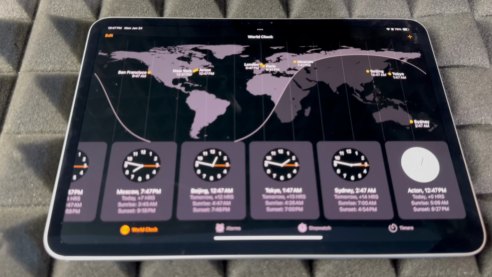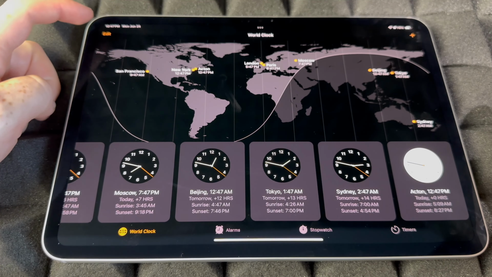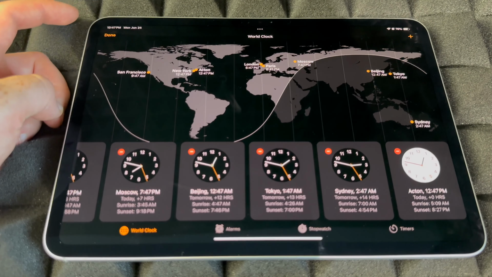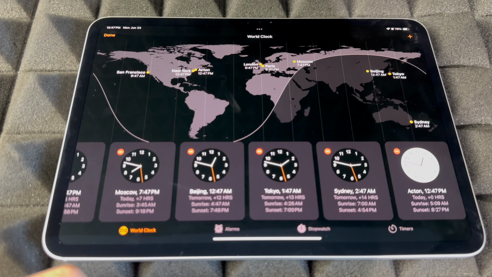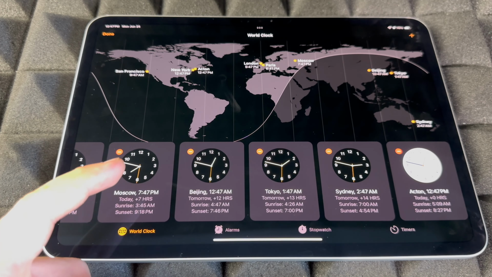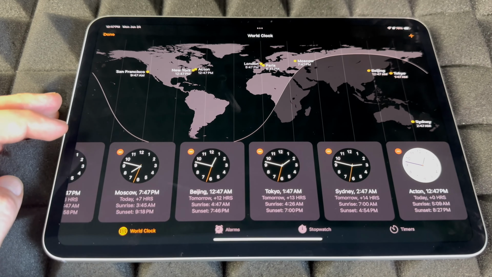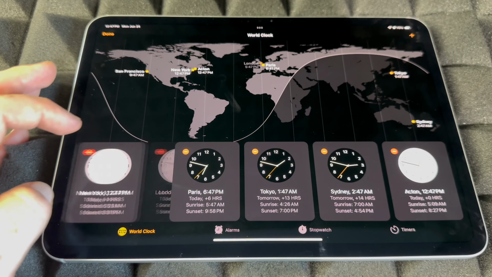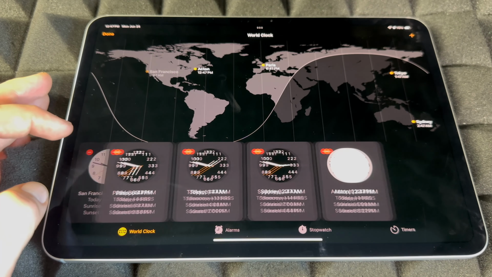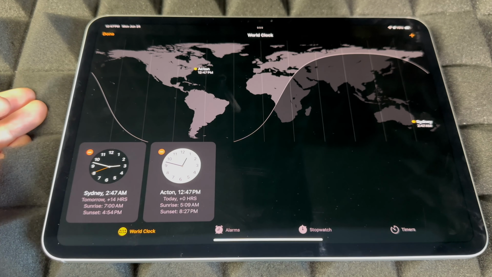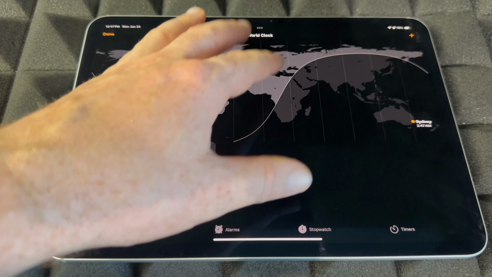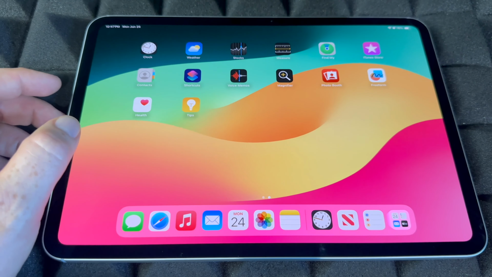You can add or take out any of them just by clicking on edit on the top left hand side of my screen. I'm going to see edit. Tap on edit. You guys are going to see that minus sign and then click on the minus sign. We'll tap on the minus sign on any of these in order to delete them. So I can delete, delete, delete. Usually there's too many of these that you guys don't care about. And we can definitely delete all the ones that you guys want and just keep the ones that are important to you. So let's just keep that out of there.